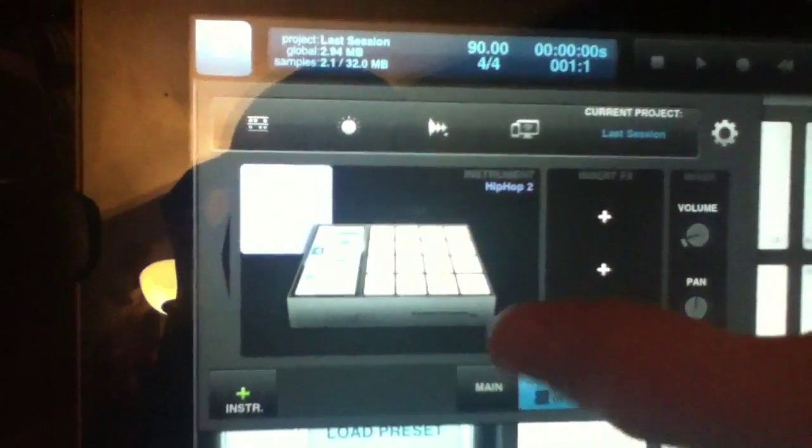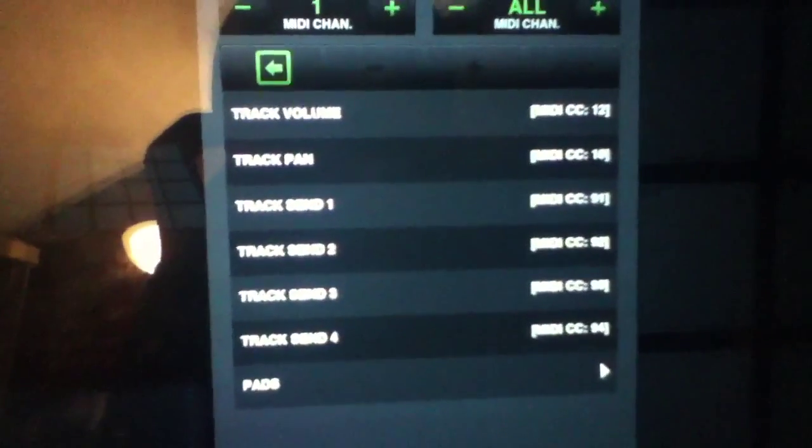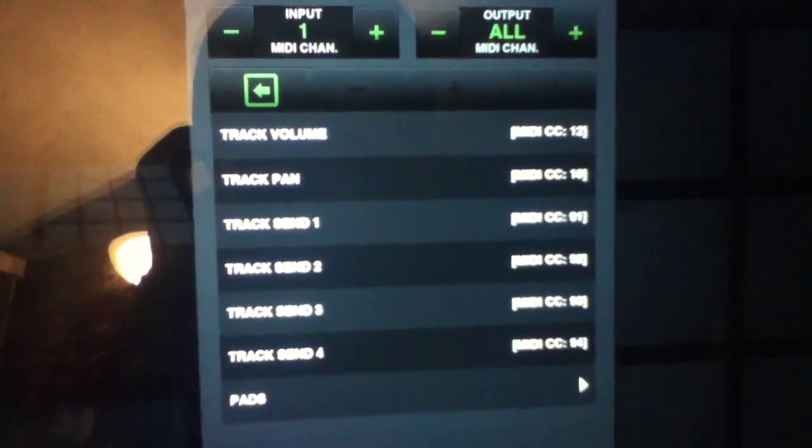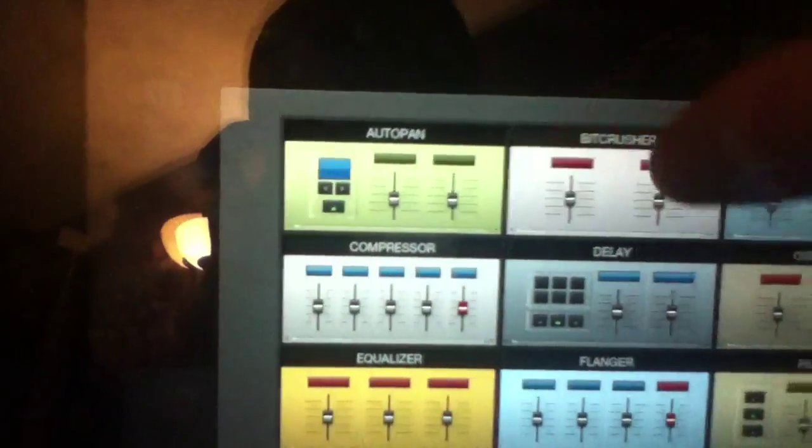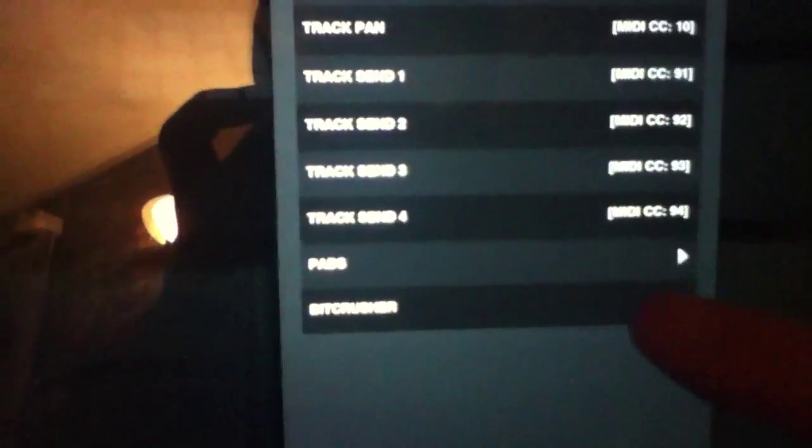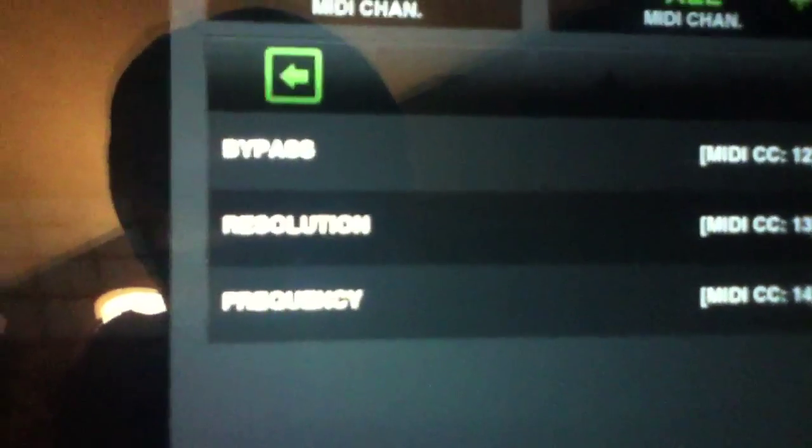You get the picture. Okay, now let's say we wanted to MIDI learn. We already have our MIDI set up, but in each track we have another MIDI button, and I just click on that, and it brings up all the parameters of the track we can control: volume, pads, all sorts of stuff like that. For demonstration purposes, so you can see the visual, let's go back and re-add that bit crusher. And let's go back into MIDI, and you'll see that underneath where pads was, bit crusher now comes in. I'll click on that, and I can control 3 aspects of bit crusher right now: the bypass, the resolution, and the frequency.